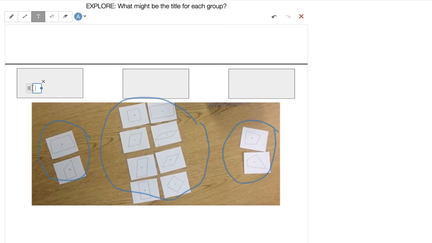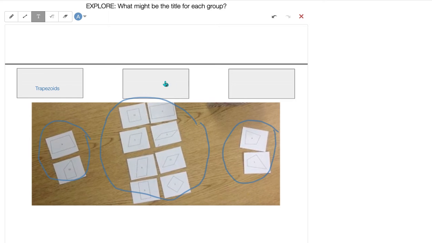Well, I think the first group is somewhat easy. Trapezoids. The middle will be called the parallelogram family. Yes, it's a big family. It will include square, rectangle, rhombus, and parallelogram. Okay? I meant quadrilateral family. Sorry, long day.